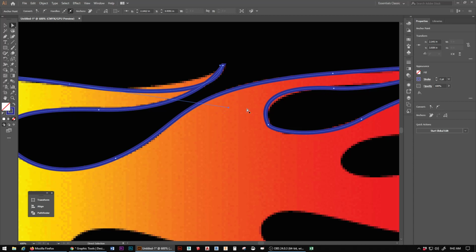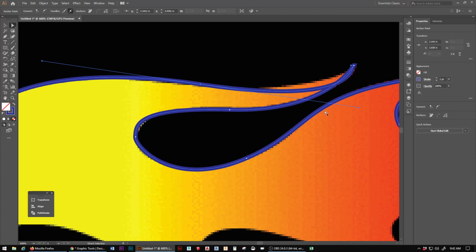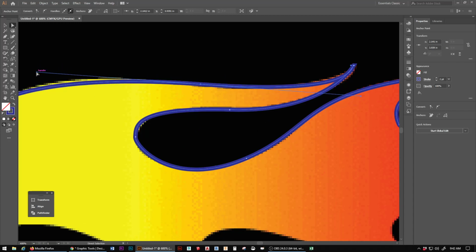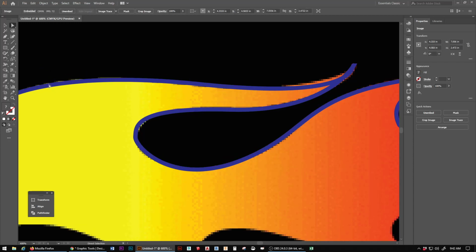But you also notice that each point has two bezier handles. Those bezier handles can be adjusted. So if I grab this bezier handle and work like that, you can see what it does is it has this little seesaw or teeter-totter effect. Okay, and I could do that. Now, whoops, I just moved the object by accident. So let's go back to this original point here.